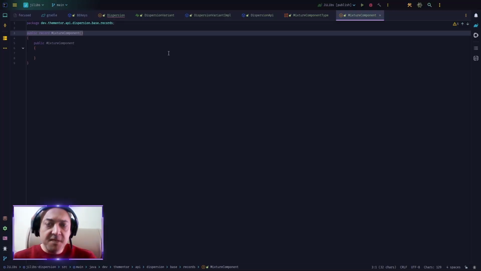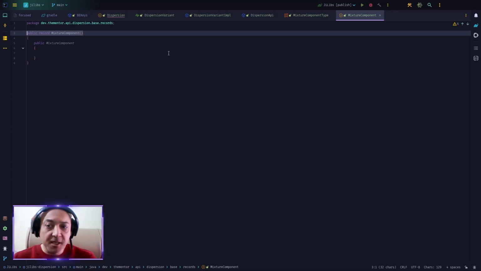However, when I'm defining this saltwater, I'm defining a type of a dispersion. I'm not defining the amount of water. I'm not defining how much water I have, or how much salt I have in this water.